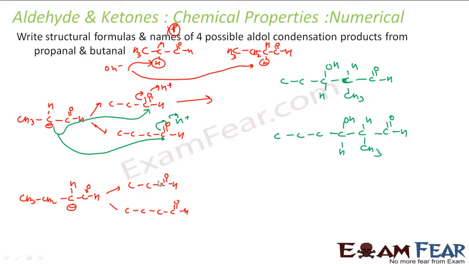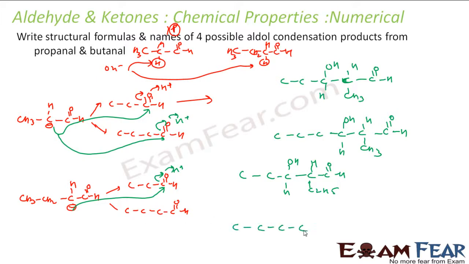Similarly here, it will go like this, minus, it will grab some H plus from the system, and this will attack here. So let's see, 1, 2, 3 carbon, with the OH bond and 1 H here, and this part will be this whole thing. There is a C here with the hydrogen, put a hydrogen here, with COH, put COH here, and this part is C2H5. Similarly this one, 1, 2, 3, 4 carbon, right? This is a minus, it will attack some H plus, and this will attack here. This becomes OH, and this is hydrogen here.